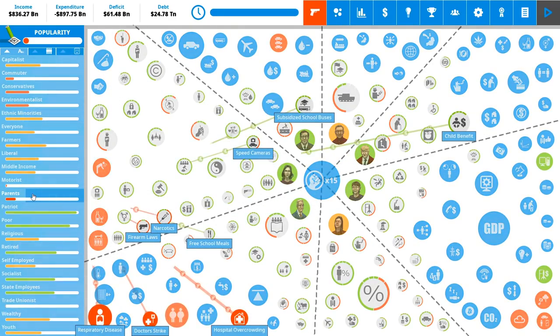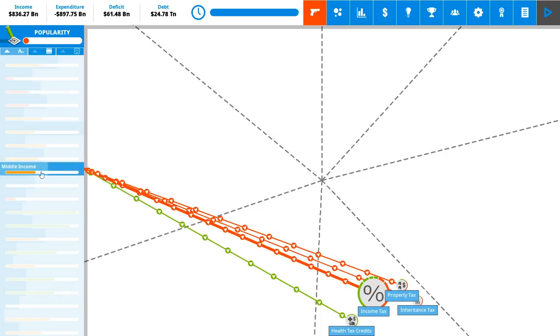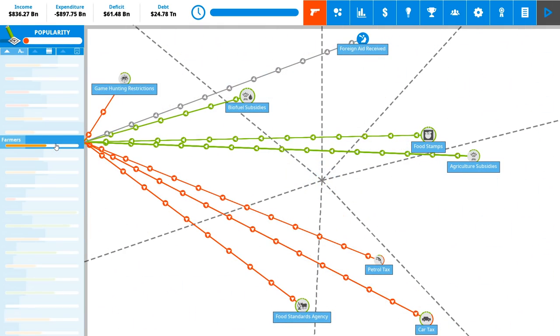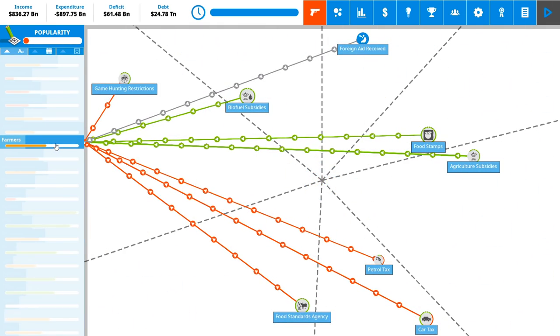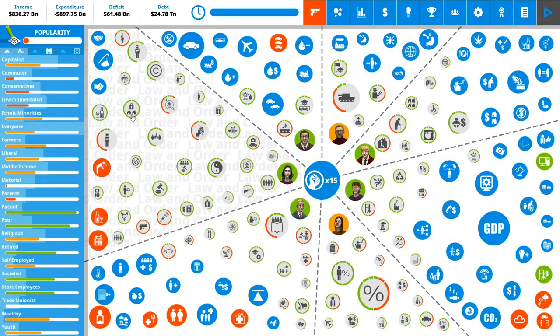Obviously, these people over here are different cohorts of voters. Based on the bars in the background, there might be loads of them. So there's loads of middle-income people, whereas the number of farmers is relatively small. The colour bars also represent how likely they are to vote for you at the next election. So, okay, we've got to fix America. We've also got to win another term so that I can finish the great work of fixing America, because I suspect it's going to take more than 4 years to do.